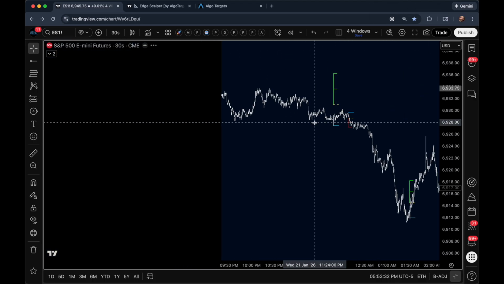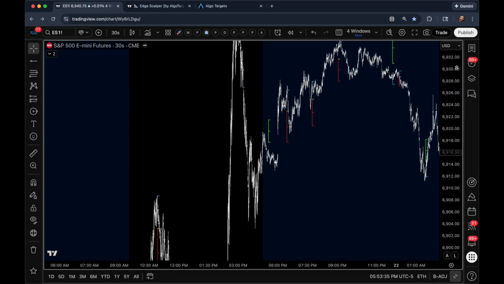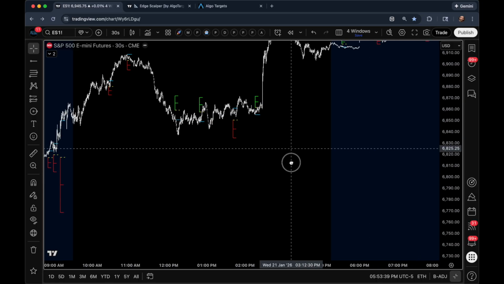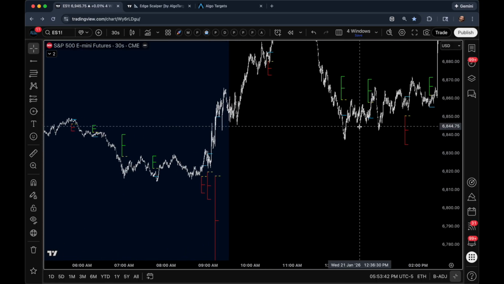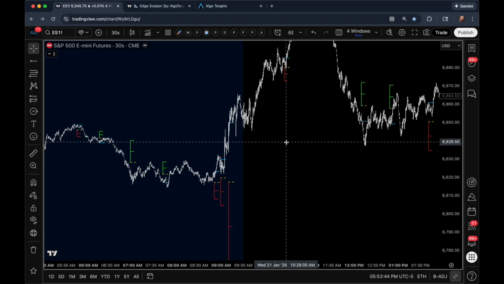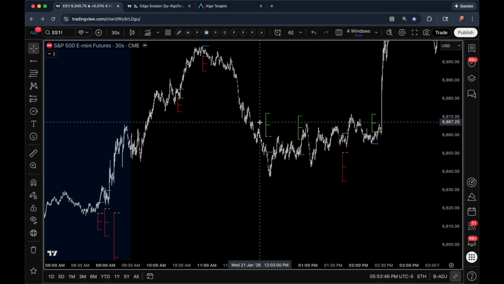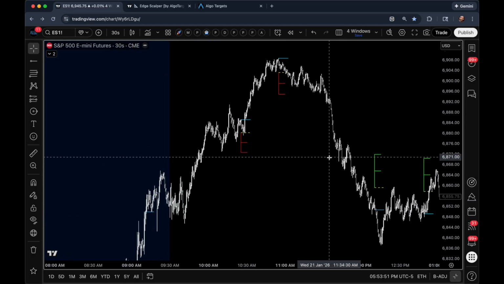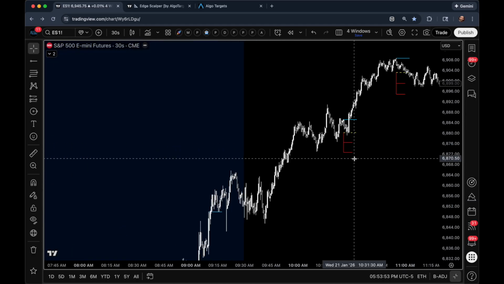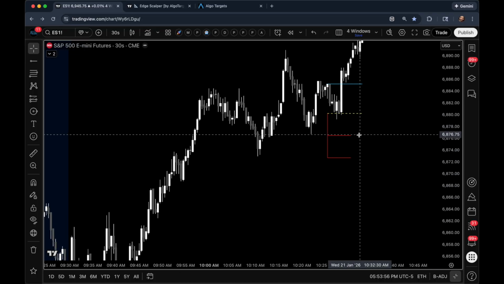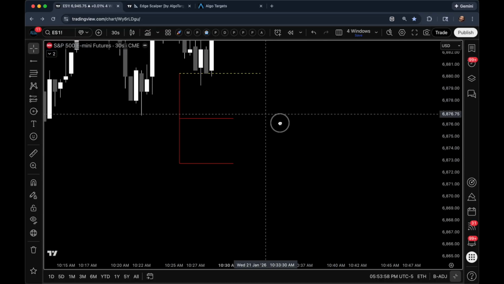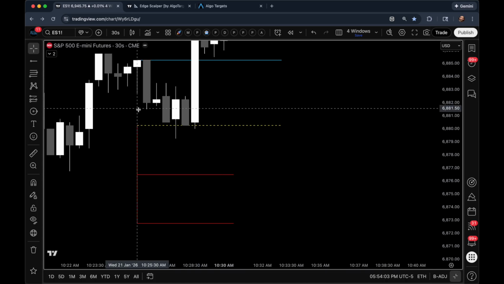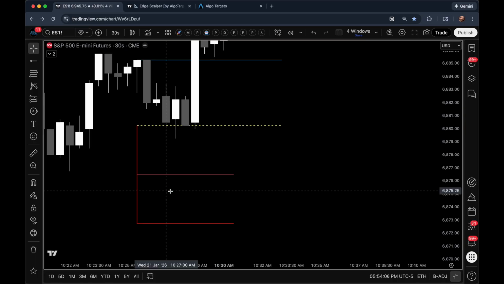Well, anyway, you'll have to trust me because it doesn't look like I can find many that were validated but not hit, which is a good sign, right? I mean, that's the whole point of this. Oh, wait, maybe here's one. Maybe. No. Nope. They did the thing. It landed on the trigger and it did not close below.